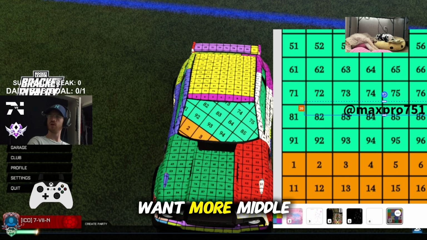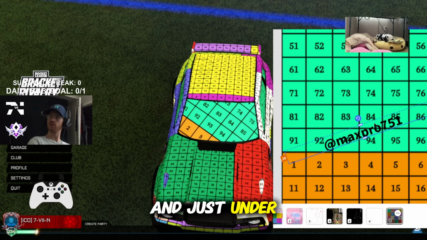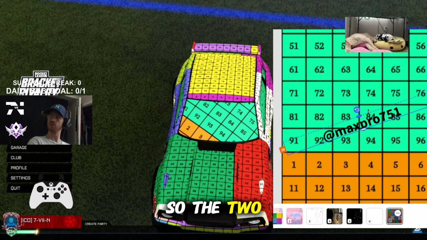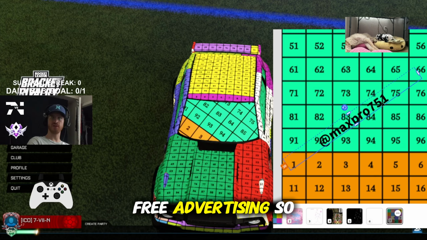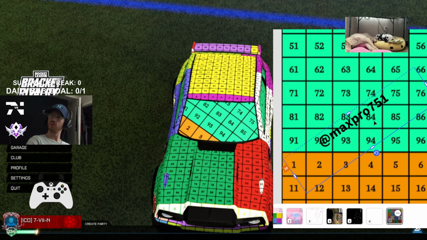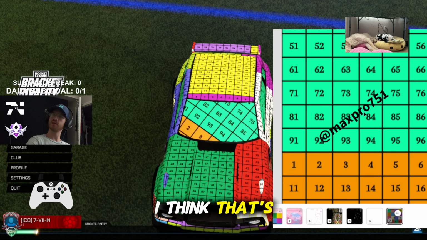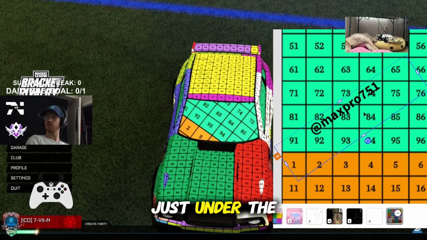So we're going to want more middle, 92, where the 2 is, and we're going to want to rotate it to about between the 2 and just under the 4 of the 74. So the 2 is probably there. It's going to be our angle when we want it right in the center of that. Whoever Max Pro is, free advertising. So lucky you. And then we're going to actually make it 2 of them. So let's see if we can make 2, and I'll put it a little higher. I feel like that's a nice angle. We'll see if it's straight or not. In the middle of that 83 zone, and then it looks like there's our center. A little high, just under the 73.